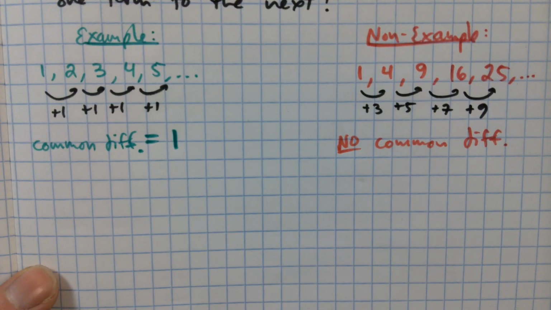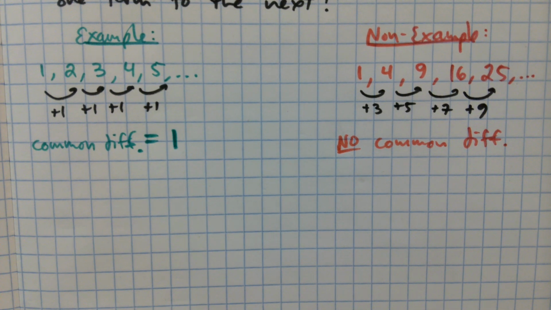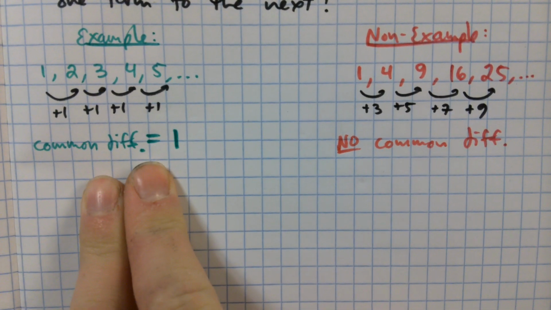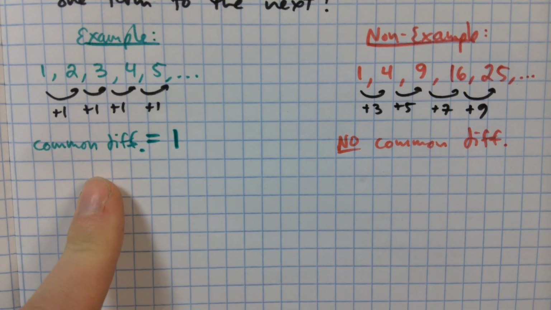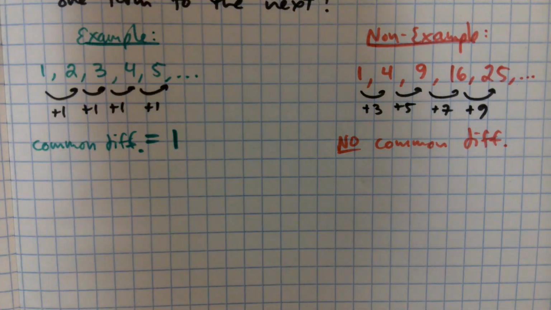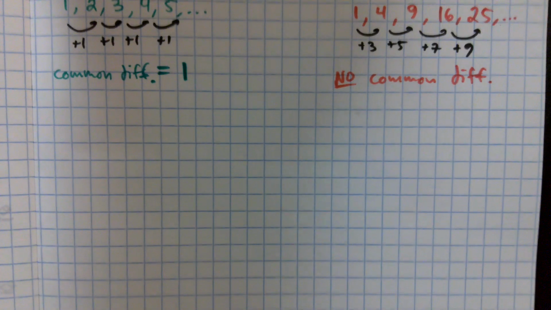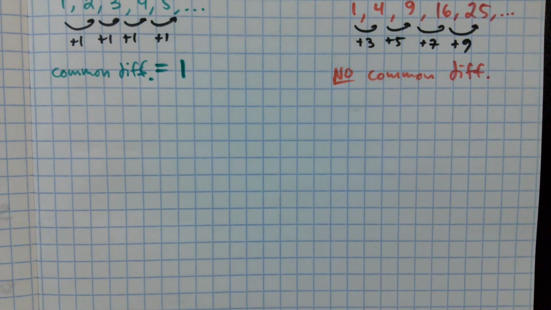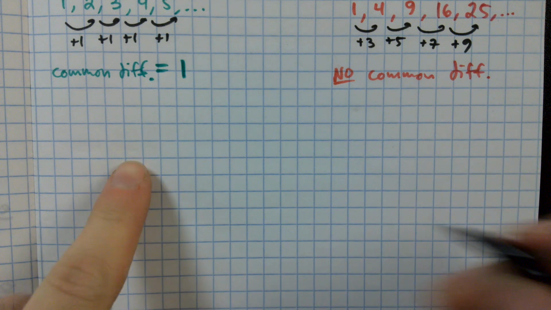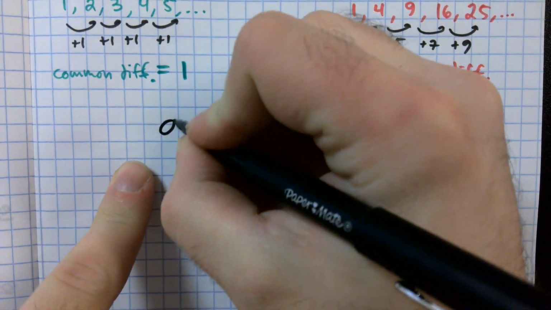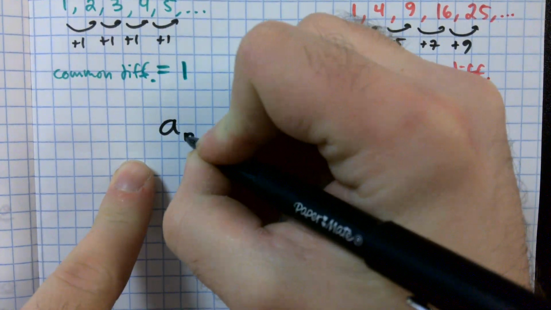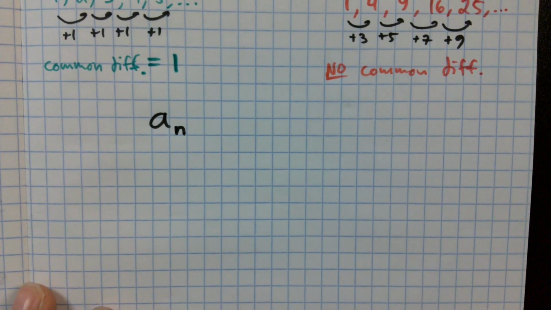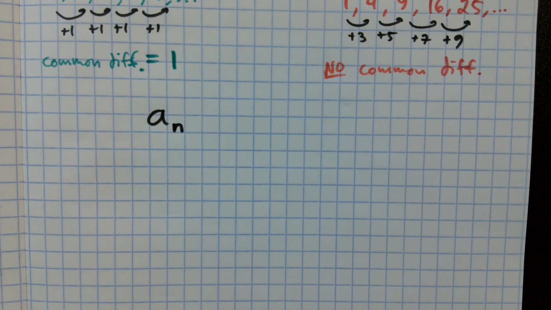Okay, so that's just a basic understanding kind of what an arithmetic sequence is, right? Now the common difference doesn't have to be positive, right? It could be minus like we saw in the warm-up. We could be subtracting a certain number. As long as it's the same number, it's going to be an arithmetic sequence, okay? So the formula that we are going to use here is a little bit confusing. Stick with me. A sub n, which is like an exponent down on the bottom. Yes, subscript, good.